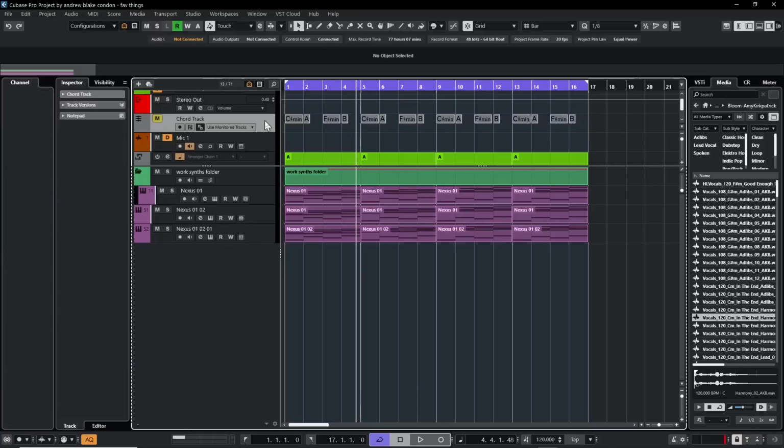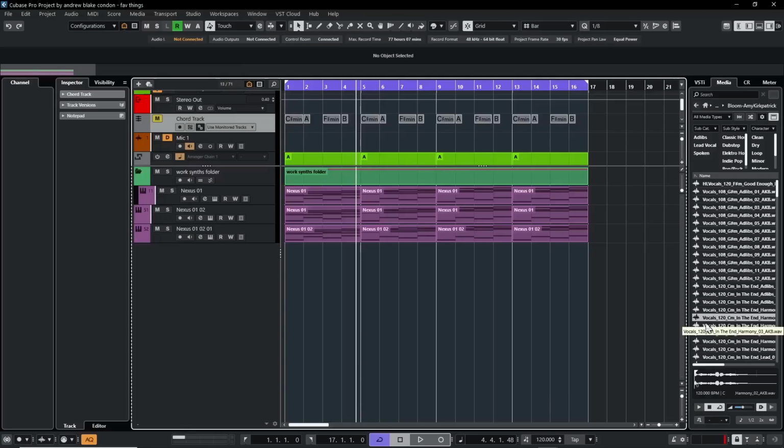If I go back up to my chord track for a minute, I have a button here that says show the scales. If I click on that, it tells me that my song is in the key of E major. For those of you that may not know the music theory behind this, simply go to Google and type in what's the relative minor to the key of E major, and you'll be told that it's C sharp minor.